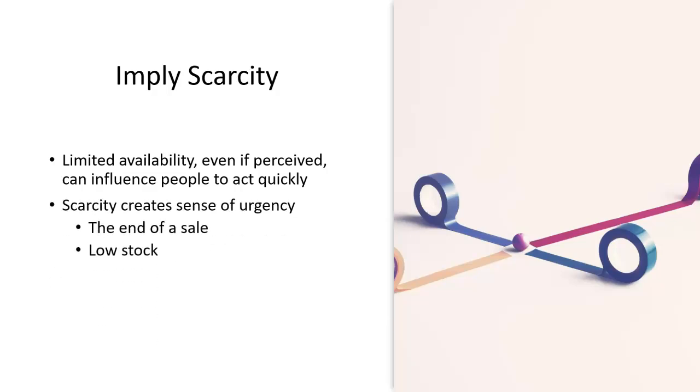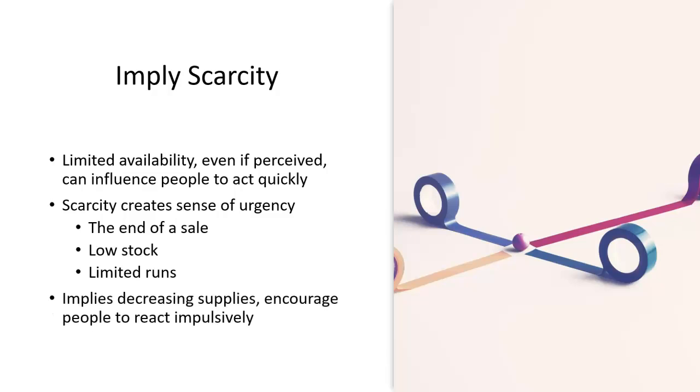If people think there is a scarcity or that they're not going to be able to get something in the future, they're more likely to take it now. So you can use words like, it's the end of the sale, so if you don't do it now, it's going to cost you more money. Low in stock, we're almost out, you need to come get this now, or we're only selling this one time. If you don't get it now, you're not going to get it again. Limited runs are helpful in that as well.